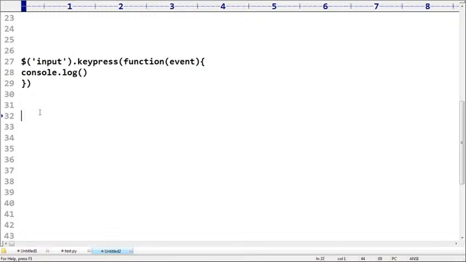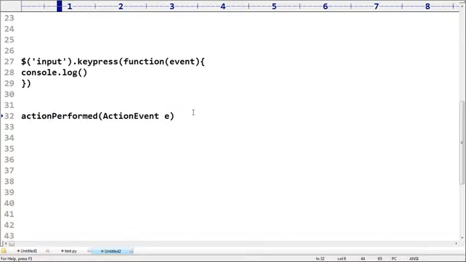For the people who are coming from a Java background, do you know we have addActionListener, actionPerformed, ActionEvent e? Do you remember?